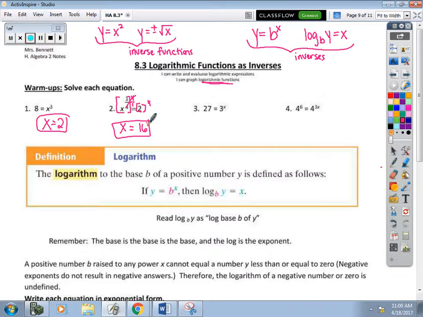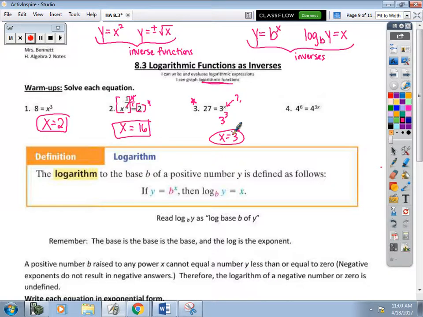Now the next one, this is kind of what we're going to run into today. To solve this, you would take the x root. Like, what is the x root if you don't know what type of root you're taking? So really you're just going to think, what number, if I plug in here, will get me 27? So like 3 to the second is 9, 3 to the third is 27. Therefore, x has to be 3. Okay, so a little bit of just mental math.